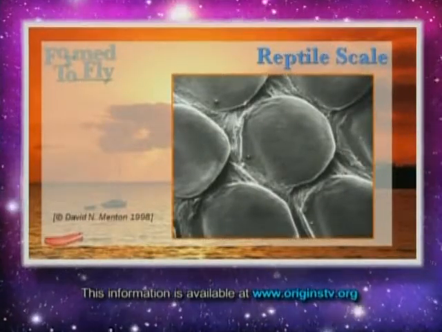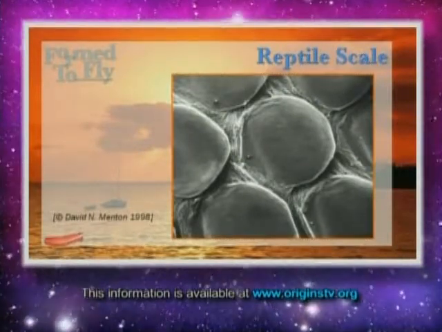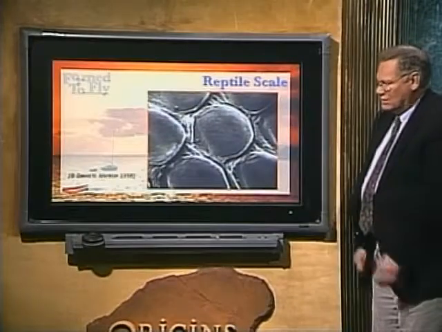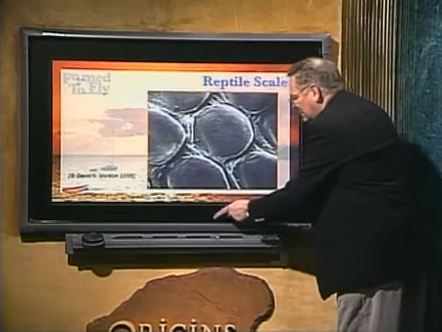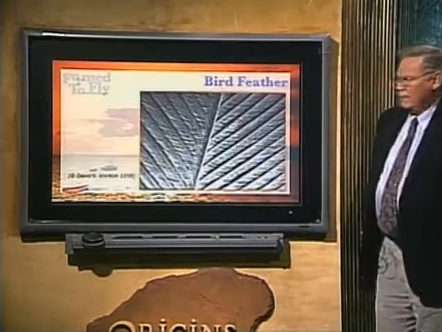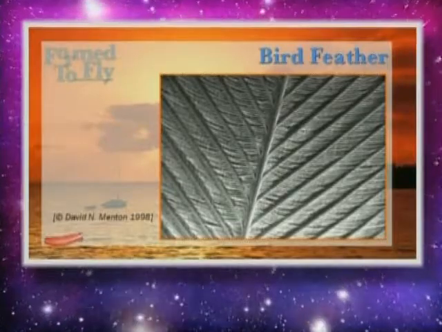This is from a boa constrictor. I had a laboratory technician who had a boa, and when it shed its skin, we looked at it under the scanning electron microscope, and that's what the scale looks like. Now I'm going to bring a feather in, and you may have a little trouble seeing the difference. What do you think? Should I go back and forth? I think I got it. I think that one's the feather and the first one's the scale.